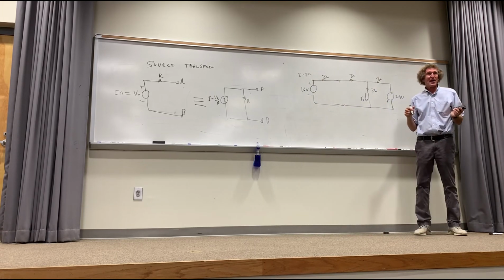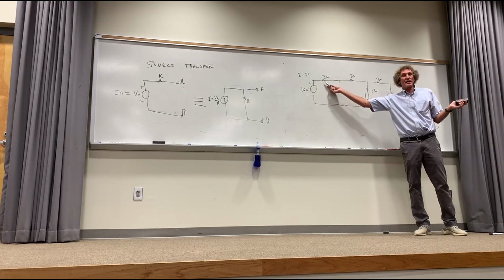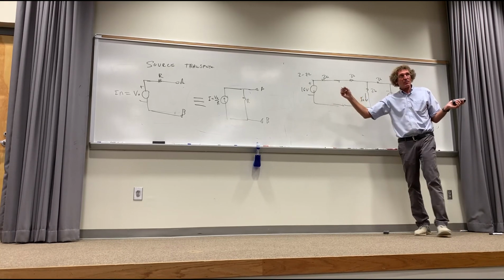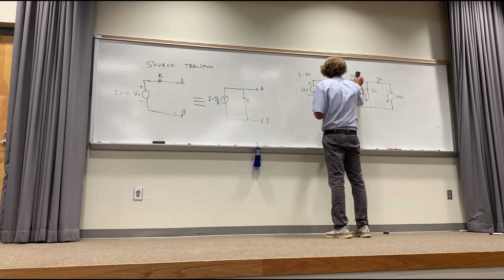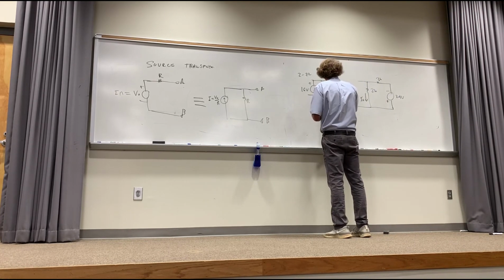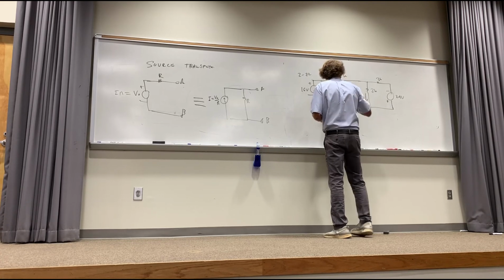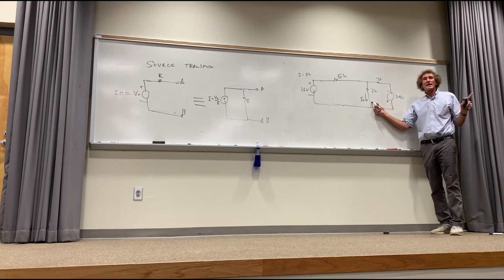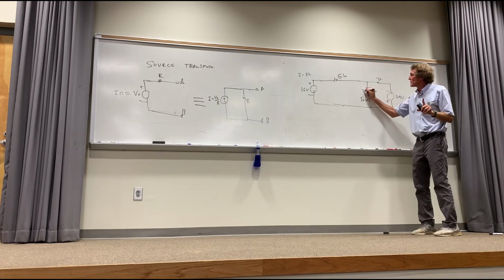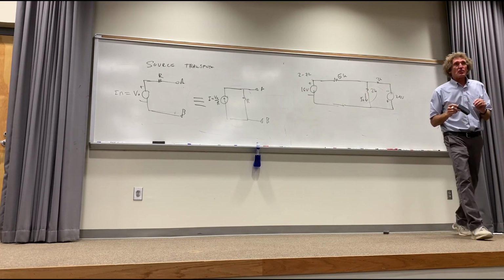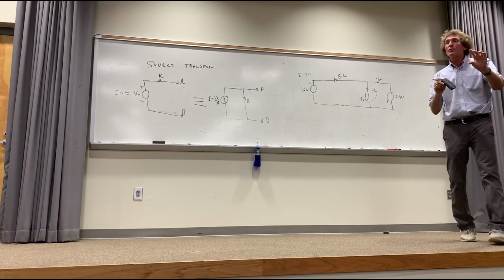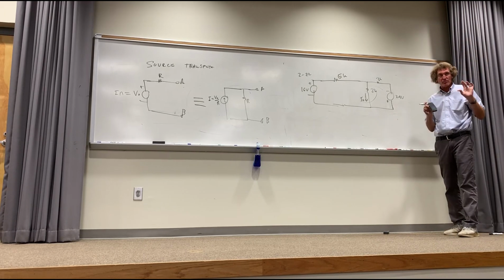Now, why do you suppose I did that? I know you all know it. I'm not trying to tease you, but what can I absorb now and reduce the number of elements? Take one look. How about this 2 and 3K, right? Aren't they in series? Can't we make them 5K? Give me a show of hands. Sure. I'll make that 5K. Now, remember, we want I naught. Here's a lesson. Listen. Don't do anything with that till the end. Don't touch it, all right? The element you want the voltage or current through, you never absorb. You always allow it to be on its own. That's the last element that we're going to analyze.